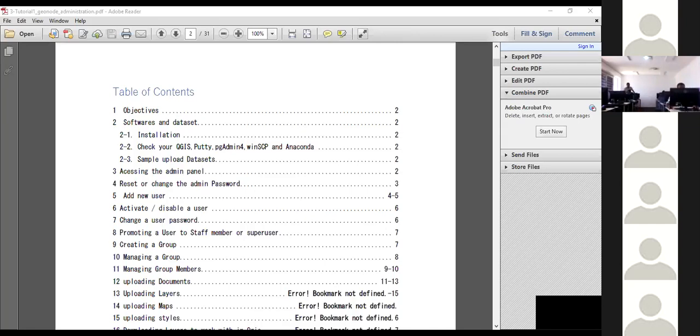So, for me, I'll sign as an administrator. On the right side here, you will see a drop down here.